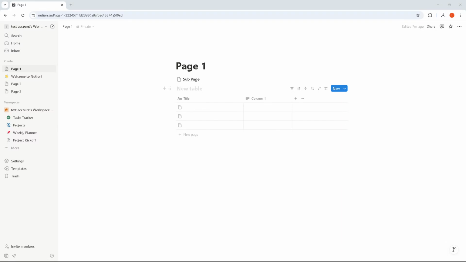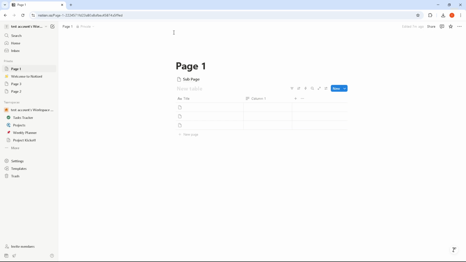In today's video, I'm going to teach you how to create tags in Notion. If you've ever found yourself struggling to organize your Notion pages, tags can be a lifesaver. They're an incredible way to categorize and filter information, keeping your workspace neat and accessible. Let's dive in and make your Notion setup more efficient.